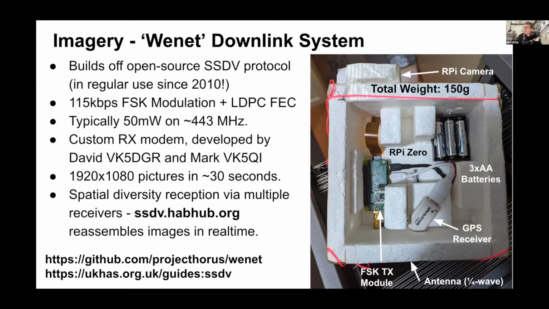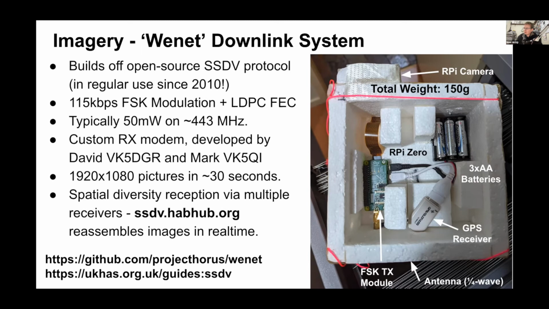Normally they've been using it at very low data rates, like 300 baud. We thought we can do better than that, and we decided to push it as high as we could, almost. Ended up settling on 115 kilobits per second, which happens to be the same bit rate as a serial port, for various reasons. We added some forward error correction in the form of low density parity check forward error correction. And we run this on the 70 centimeter band.